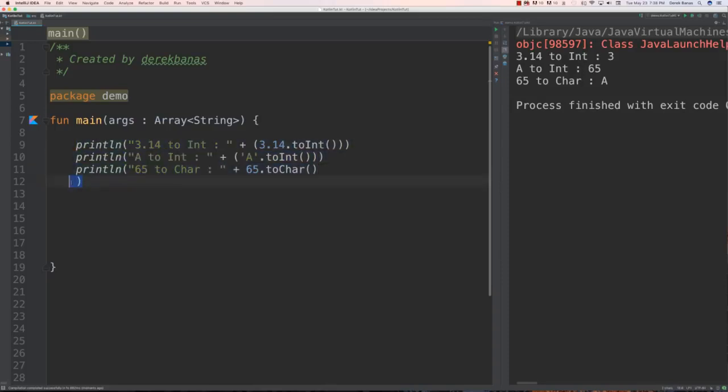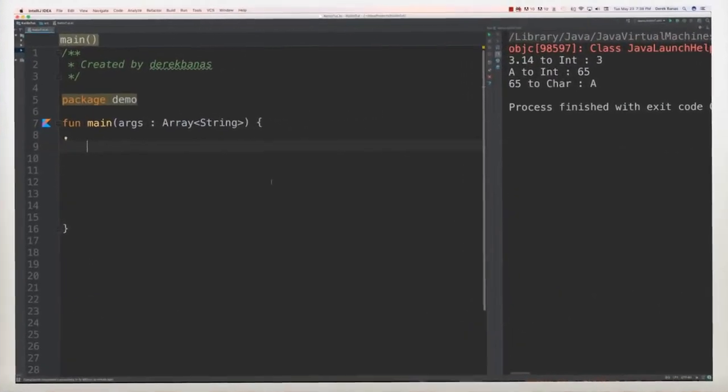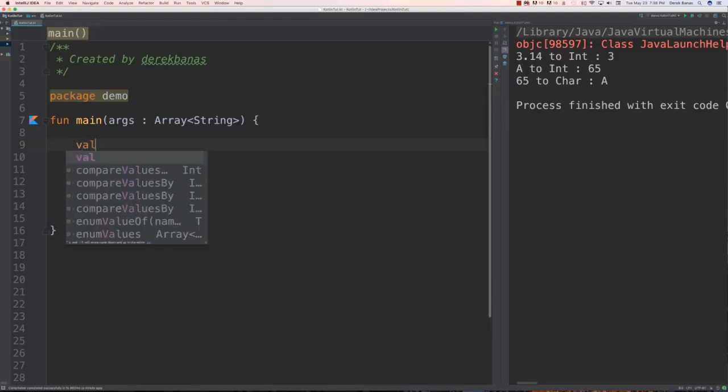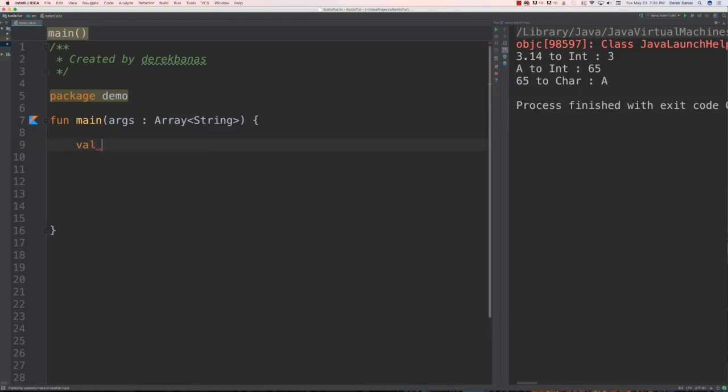And now I'm going to jump over and show you a whole bunch of different things we can do with strings. All right, so strings are just double quoted series of characters, and of course we put val inside of there. What does that mean? That means that's a value that is not going to change. And we can put my name inside of there, if I can remember how to spell it. There we are. We just created a string.